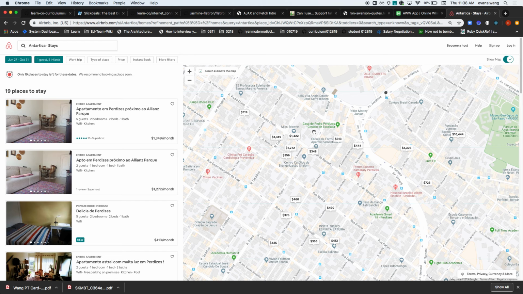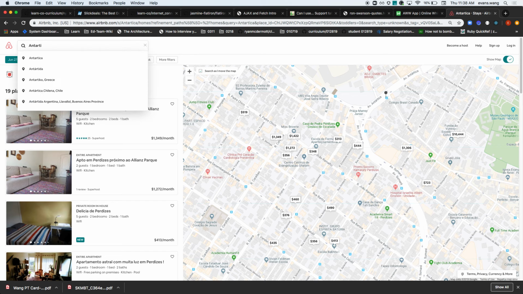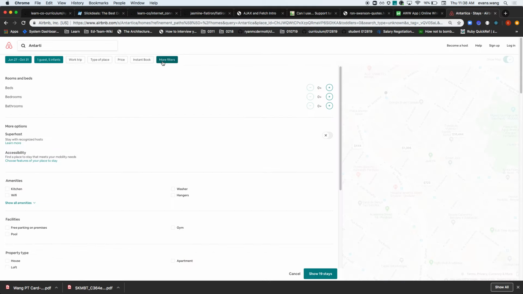While that was happening, I can still scroll on the web page, and I can still type in here. And while that's happening, I can still hit this More Filters button. The functionality of the website was not blocked while those requests were happening. There are certain pages you'd go to back in the day where, while the image was loading, you couldn't do anything on the page. You would try scrolling or clicking on something, and then all 8 things would happen all at once. That's what asynchronous code prevents, because it makes those requests in the background so that your JavaScript can continue running. If I wanted to click a button, that button click will still fire off that event, and my event listener callback will still run.